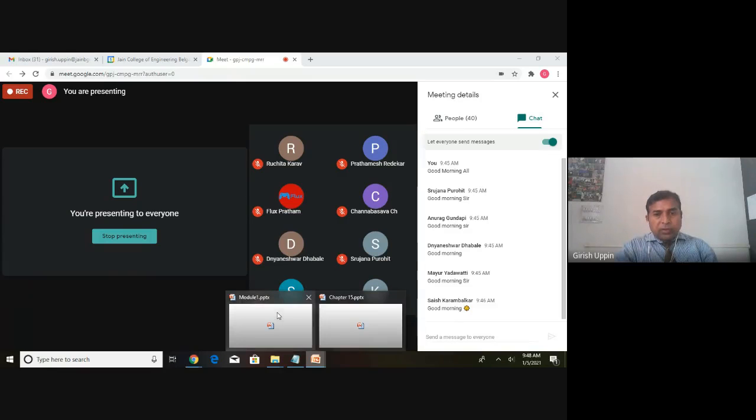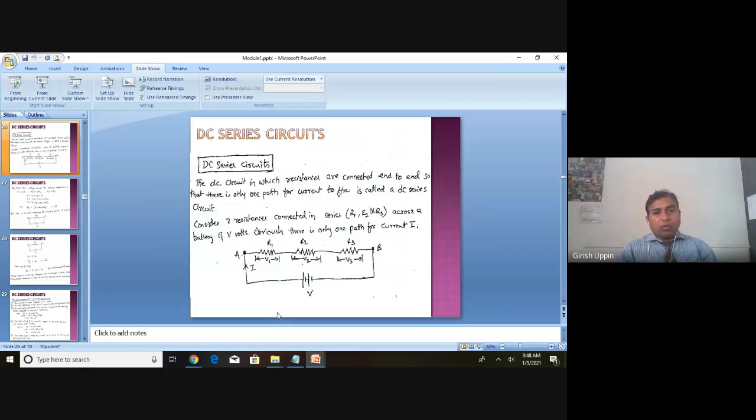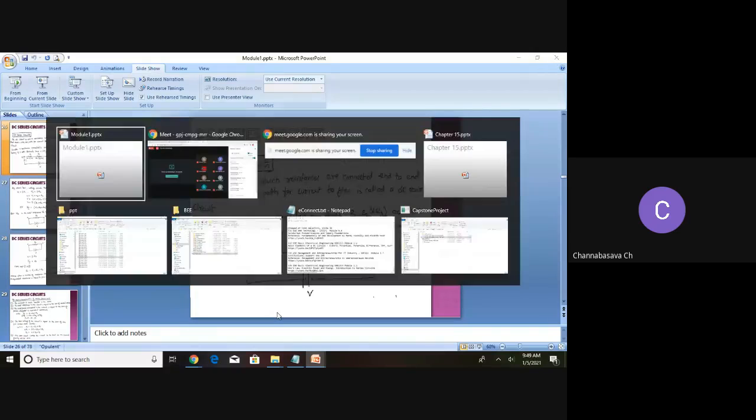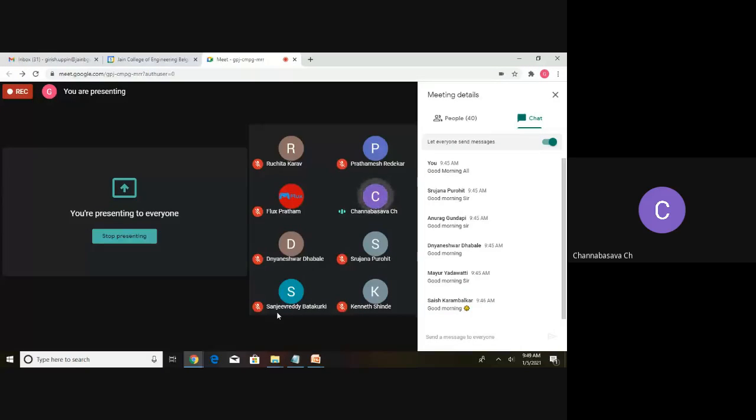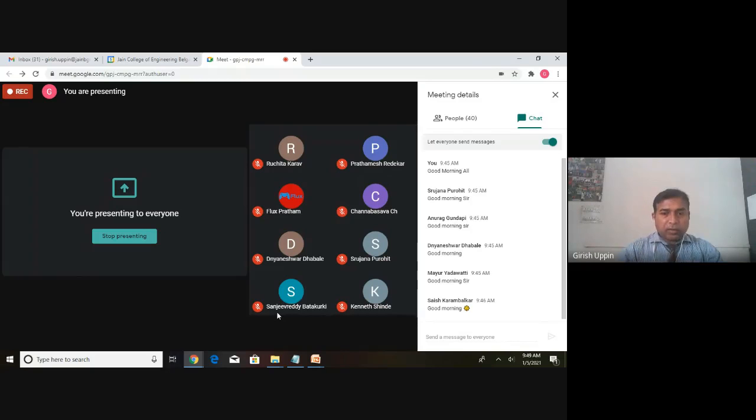In the previous session, we looked into Ohm's law. Can anybody state Ohm's law? It states that at constant temperature, the current flowing through a circuit is directly proportional to the voltage developed across the circuit. Okay, the voltage applied across the conductor or the conducting material. That is correct. So, constant temperature is a very important condition.